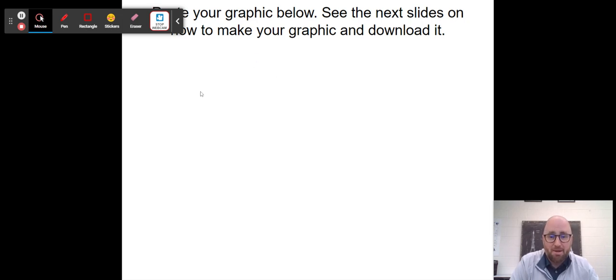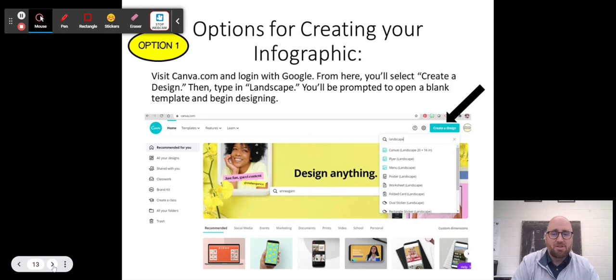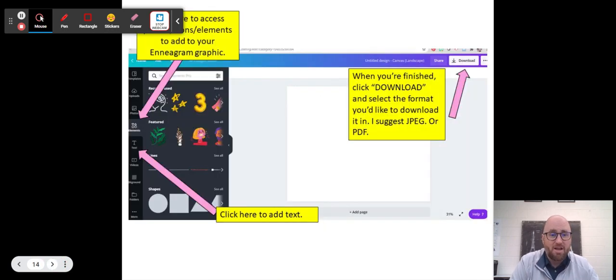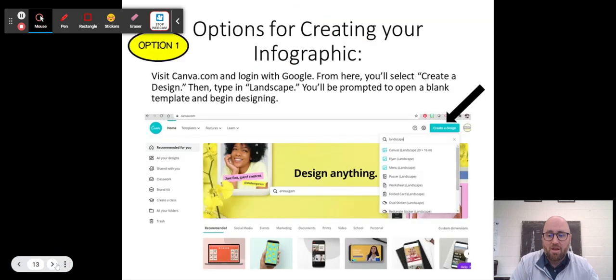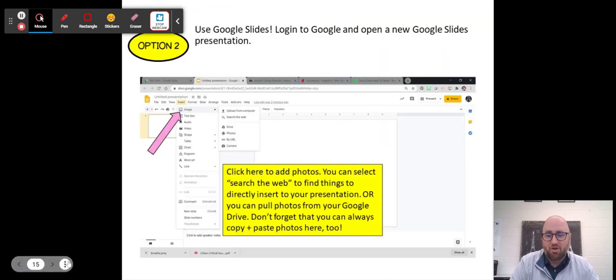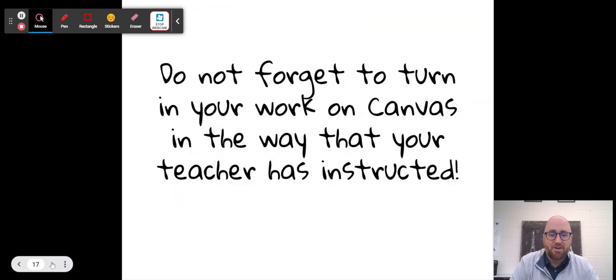So when you get done on Canva, or you can use Google Slides if you feel better about that, you're going to copy and paste your graphic below right here. You have to put your graphic here, okay? Have to, all right? Then on these next few slides, you just have options here on how to do it. It tells you how to walk it in through graphics, through Canva. When you're finished, you click download, you download it as a JPEG or PDF. I would recommend the JPEG because then you can easily put it into the Google slide on slide 12, okay? And then same thing, you get instructions for Google Slides, how to do that and how you can do it.